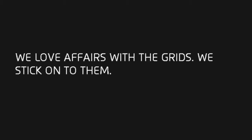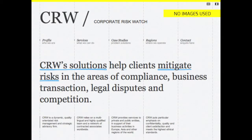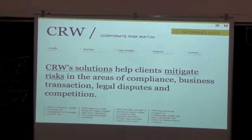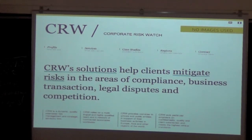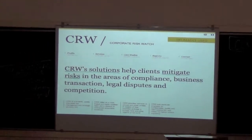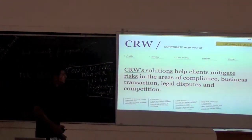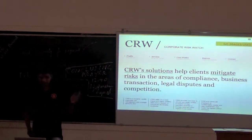Type has love affairs with prints and they stick on to them — and so should you. Some examples: a site completely done only on type, no images used whatsoever. Beautiful — it doesn't need anything. Especially designers in India don't give importance to type or don't use type as their design weapon, which in my opinion is something we can do much better. We can do brilliant sites, much more than this. In large, as a community, we need to adopt this. If you look at it, it's completely done in type — the heading, the main text — if you roll over, the text goes up. Just go and check it.